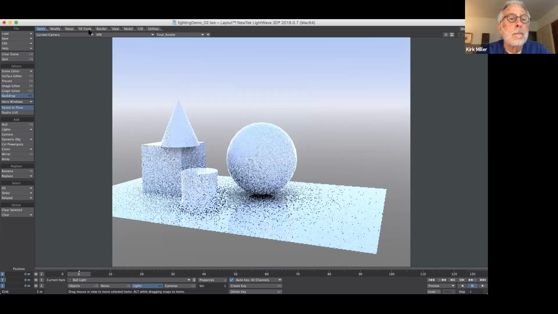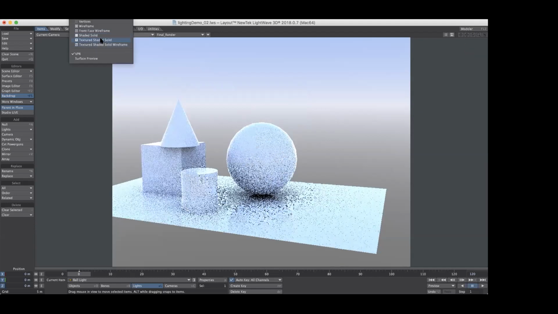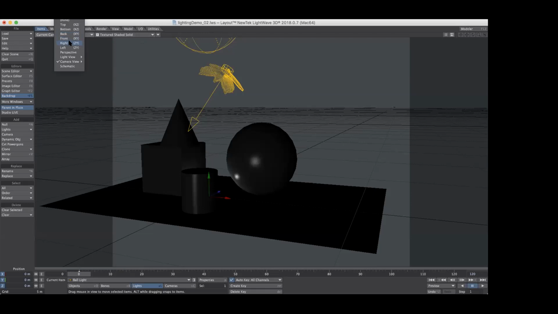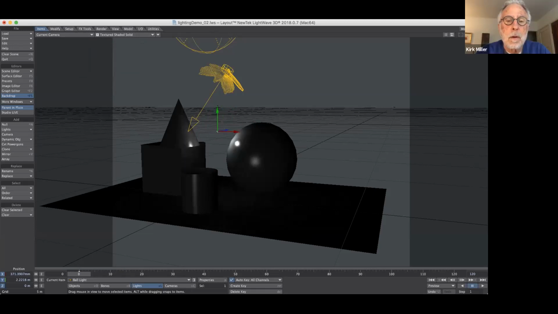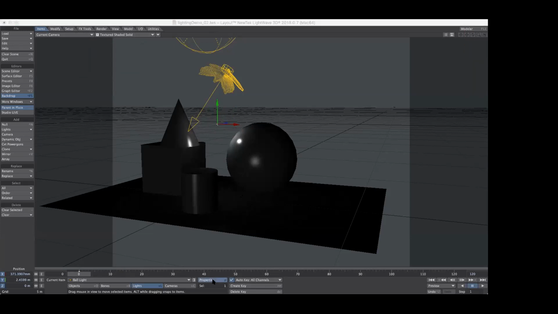And then what you want to do is go to the properties of that primitive light. So make sure that you have it selected, and then click on P for properties. Okay, so here's that light that I just created, primitive. Okay. All right, and then select properties.